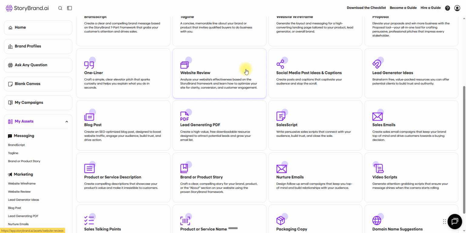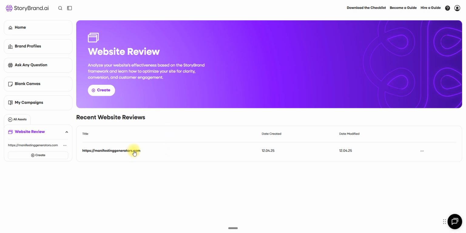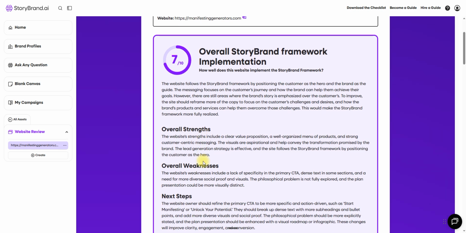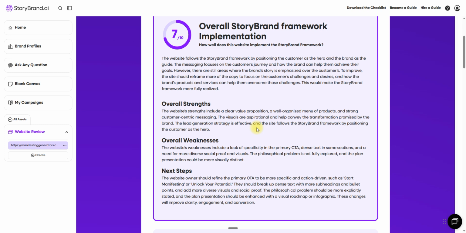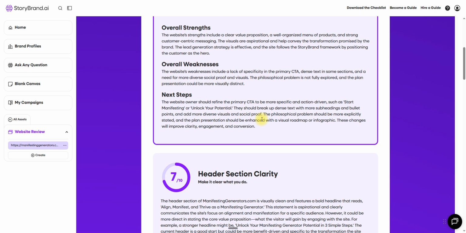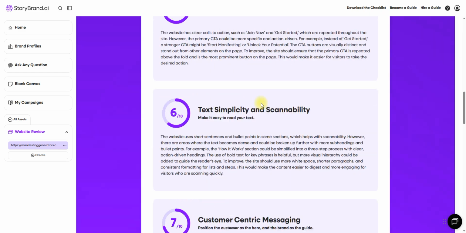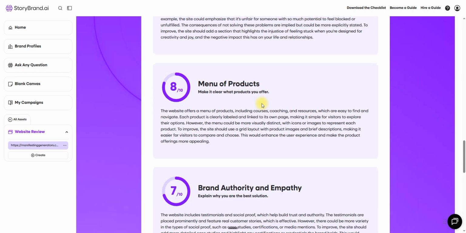one last thing is this website review. I did use this. I click into it, and basically you just give it your URL, and it does a review that's assessed according to the StoryBrand framework, and then it gives an overall score and a breakdown of how you scored in each section. So I got 7 out of 10 overall, which I'm quite happy with. I didn't even attempt to use the StoryBrand technique. And then it just goes through each one. So mostly 7s. I got a couple of 6s and 1 8, and the overall score was 7.